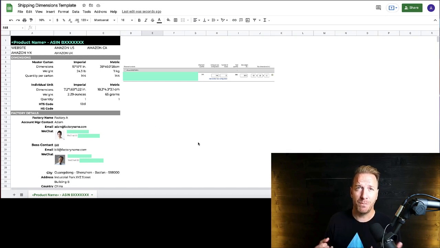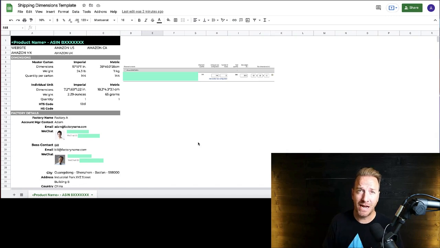So this is the shipping dimensions template. It's super important for cataloging what the dimensions of your product are for shipping, both internationally and domestically in Amazon warehouses. It's good to have the WeChat contacts and the factory contacts and address, so you've got that. And then all of the potential logistical points or address points that your product's going to ship from into Amazon warehouses. This template is super important as your team books shipments on your behalf, or if you're going to book shipments, so that you're not having to find this information every single time.